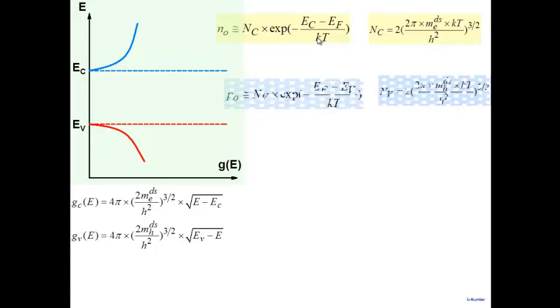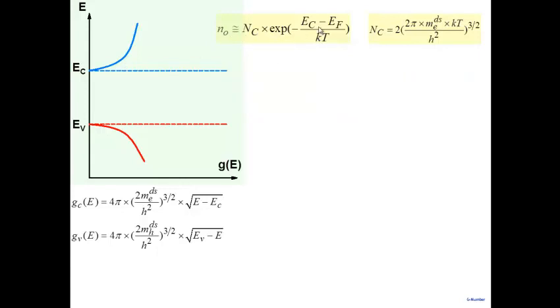Now note, the only thing which is important is that we have approximated the Fermi-Dirac function by an exponential. If I can't do that, then I will no longer get this term here. We assumed that the Fermi-Dirac function Fe was 1 divided by 1 plus exponential, and we said it can be approximated by simply an exponential. So that approximation is valid. If you can't do that, then this expression will not come like this. Later on in this particular lecture, I'll show you what happens when Fermi energy gets very close to EC or even goes above EC. And what would happen then?